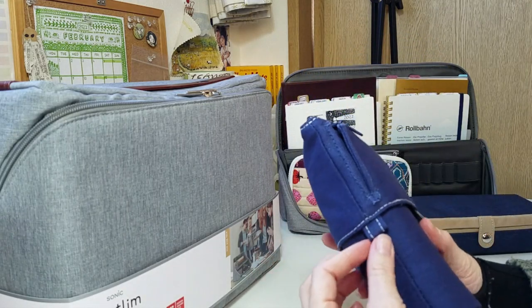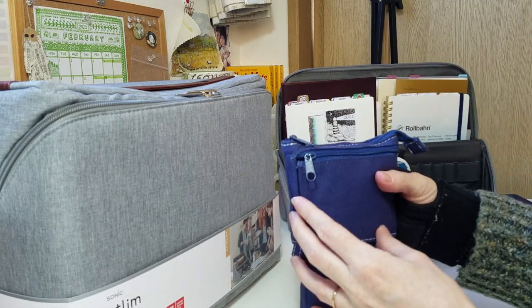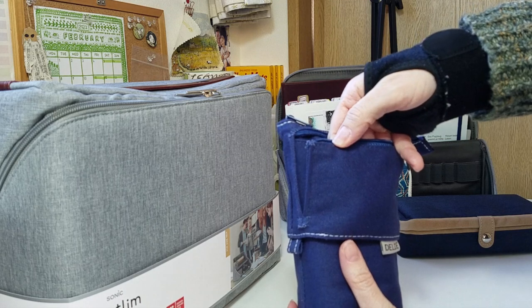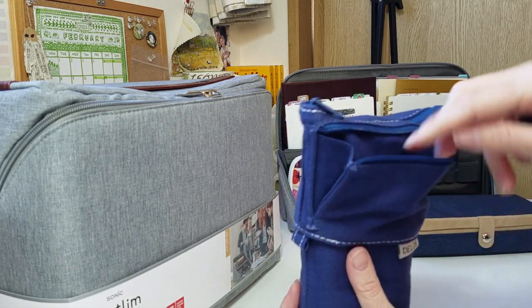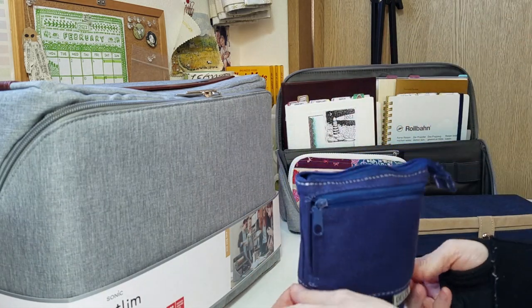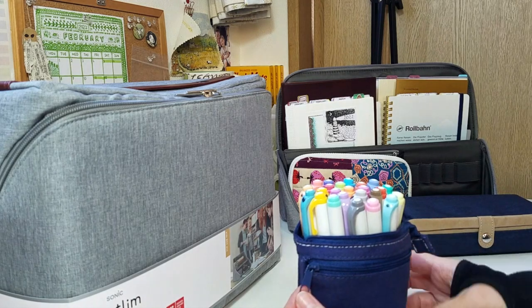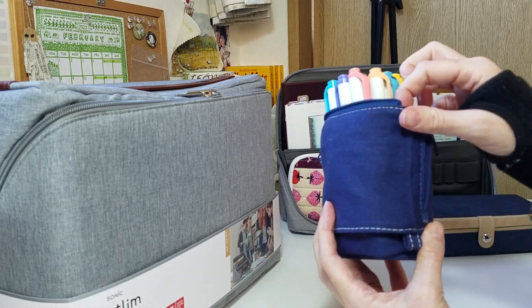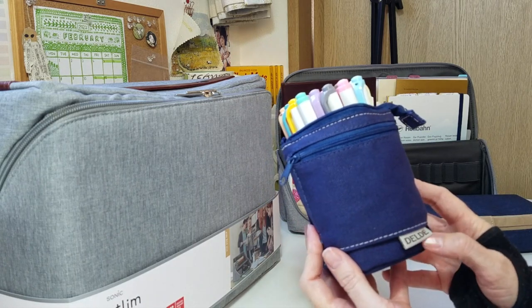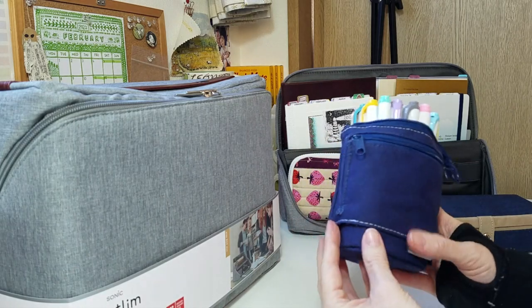These are great because it's like zip up and go. I never really liked any of the colour choices they had previously but I kind of like this one — it's just completely plain. It has an extra zipper on the front which opens out; you could fit something small in there, like an eraser or little post-it notes. I've just popped my mild liners in to kind of test it. I can't believe I've lived in Japan for five years and never bought one of these pouches because they're really popular, really handy, and the design is unique. It's by the brand Sunstar, and I wanted to get an original version.